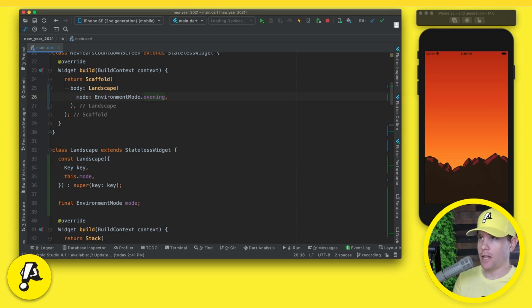All right, so we've taken one big step in the right direction. We can control what time of day it looks like on the screen. However, a couple things here. First, as time goes by, and we haven't hooked up time yet, but as time goes by, when you go from afternoon to evening, it's going to flip like that. If you happen to be there when it happens, that's going to be a pretty jarring effect. I think it would be much better if it just quickly fades from one to another.